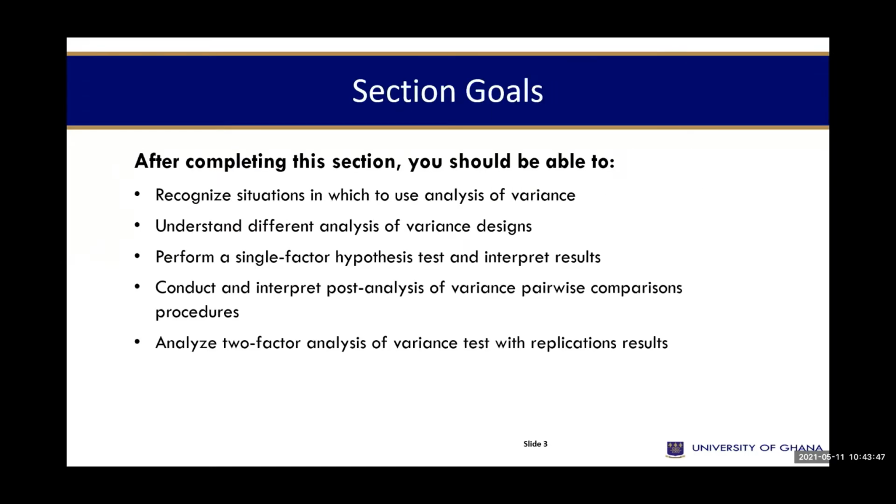Therefore, we are expecting that we should be able to understand or recognize the situations in which we can use the analysis of variance. If I look at the past 3 years, I want to find out whether student performance in quantitative has been different over this 3-year period, or the performance is the same. I can use analysis of variance in this situation.